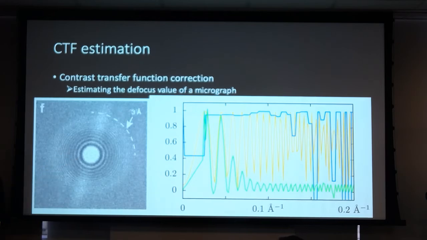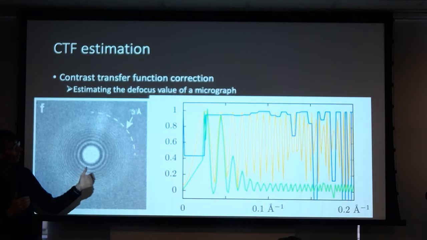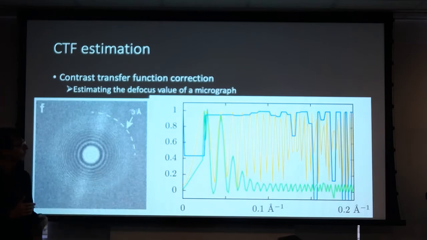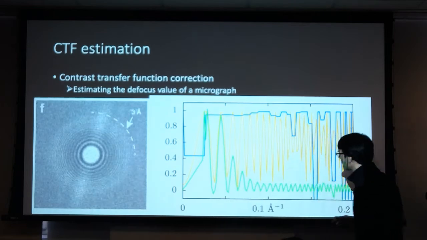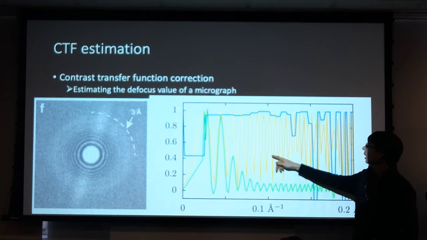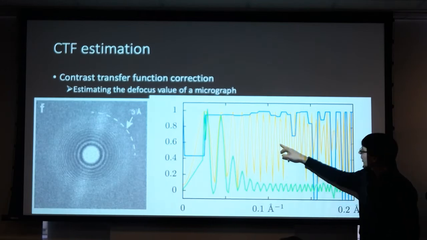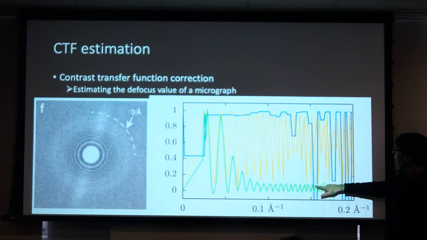So that's the contrast transfer function, the mathematical model of it. And this model has the defocus value that best matches your data. And one thing interesting that you can see is that you can do the cross correlation between the data and the model and see how far they agree with each other. And you see that here there's a little dip, so they don't fully agree, and then there's a big dip. They don't agree at all, so maybe we are off by one, we are out of phase. And then the further you go, the less you agree with each other.